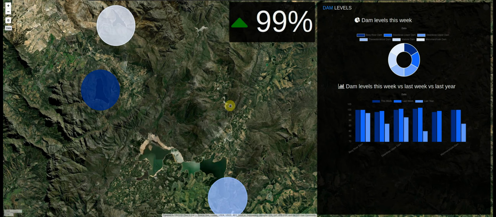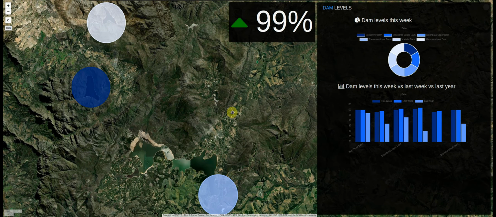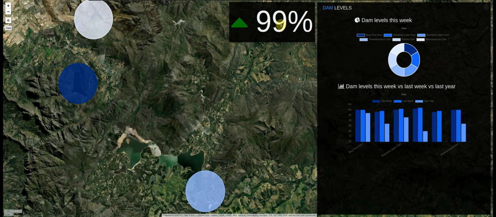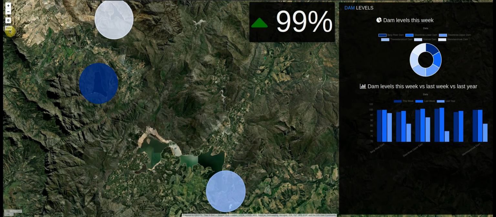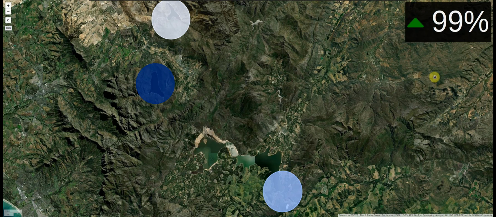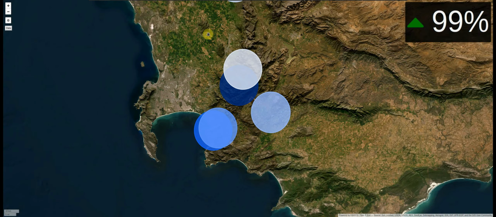This data resides on the Western Cape government's website. This data gets published on a weekly basis, and sometimes it takes a little bit longer, but it's reasonably current, so we're not using historical data. This is live data. Okay, so if we take a look at the KPI here, it displays the average water stored in the entire region. What it does is that it takes each percentage value of water available in the six dams, and it works out the mean, meaning the average of water that we have available in the entire region.